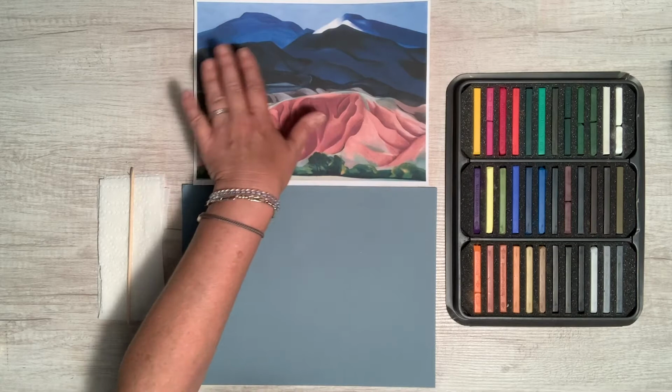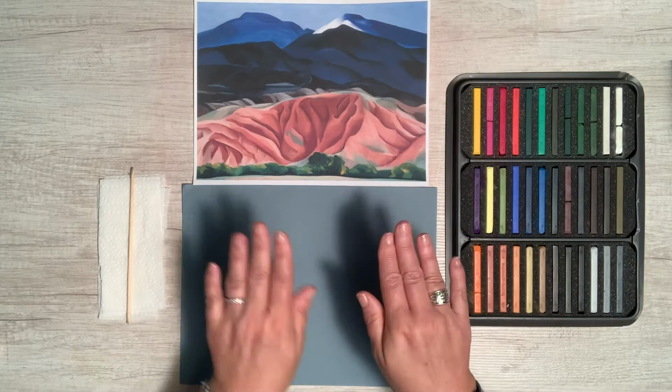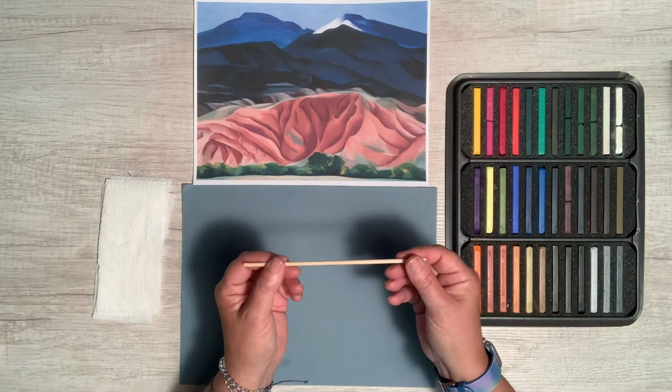So I thought we would continue to use our pastels to do this. But unlike the last time where I used my fingers to blend in the pastels, I've got something else that I think you might like and might want to try to blend it in. And that is, I've got just a wooden stick. You could use a toothpick or any type of little stick that you can find.